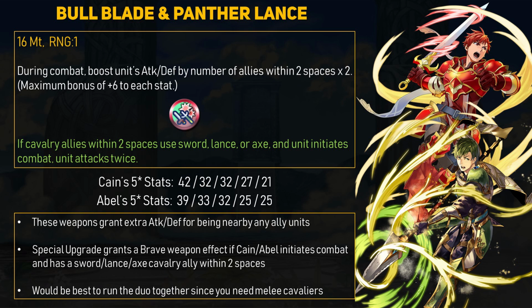Cain is a Sword Cavalier and has gotten the Bull Blade, while Abel the Lance Cavalier has gotten the Panther Lance. These two weapons do the exact same thing, just that one is a sword and one is a lance. Both of them are 16 might weapons and have the effect: during combat, boost unit's attack and defense by the number of allies within 2 spaces times 2. This has a maximum of +6 to attack and defense, which means you need 3 allies nearby for the full effect. We've seen this effect before but with different stats, but it's essentially an Owl Tome with a larger range but less stats. Important to note that Cain and Abel can be nearby any ally, and this is important to distinguish for the next effect.